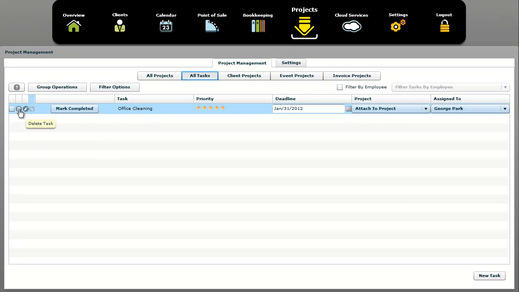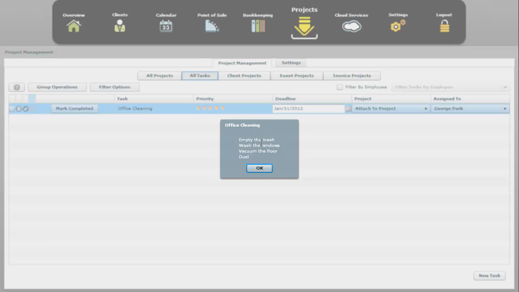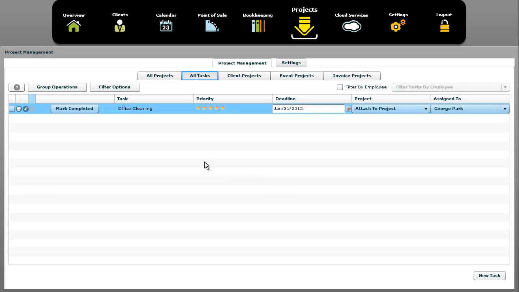So moving across here, we have the delete task icon. We have the edit task icon. We have the syncing icon. If you have Cloud Boost or Employee Boost, this icon will stay around for a short time before it syncs to StudioCloud servers and is shared out between your other computers. I currently have the syncing process paused so that you can see the different syncing icons. The Mark Completed button will mark the task as completed. And then we have the task name. If you click on the task name, the actual description will pop up.